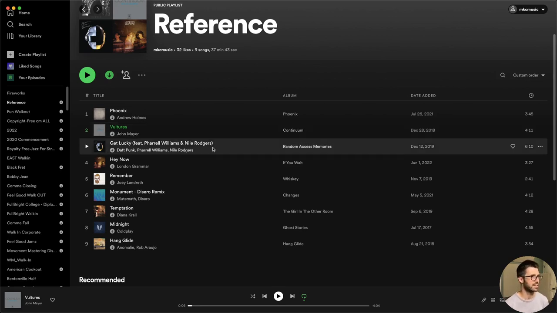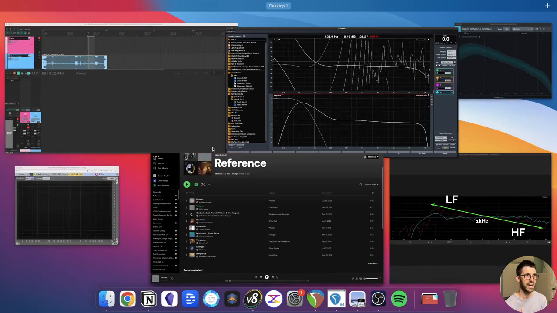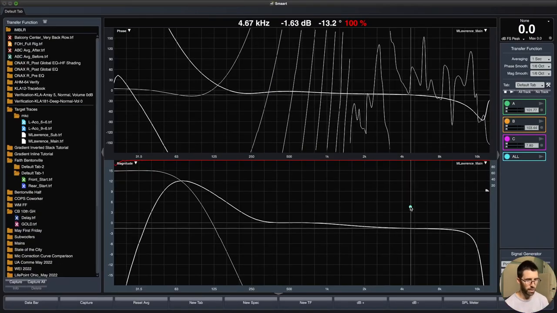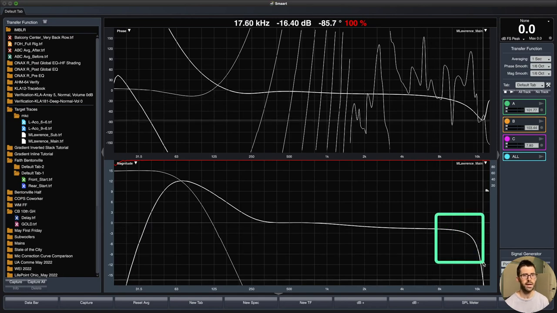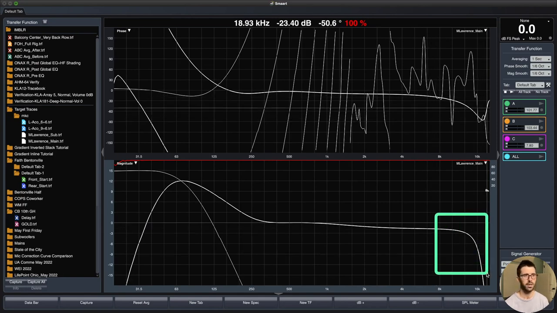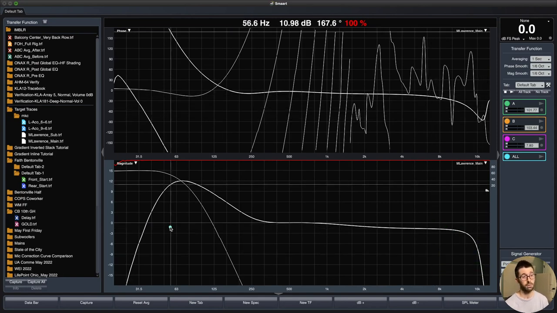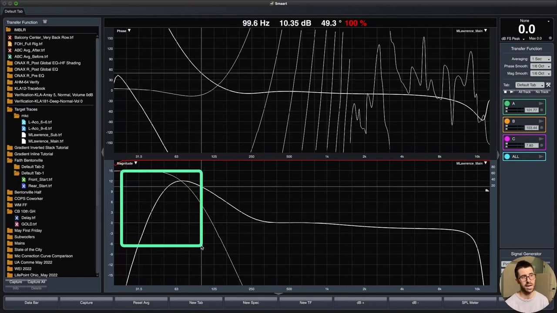And the next one we'll play is Get Lucky. Really crispy hi-hats, really tight bass. And that really gives me a good deal of content above 1K as I'm moving up to 10K. In this target curve, if the hats are too crispy and get too distracting in this range, I know it's a little bit too much. It's also a 5-string bass on that track, so it gets way down here in the basement, which is great, so I can hear that.